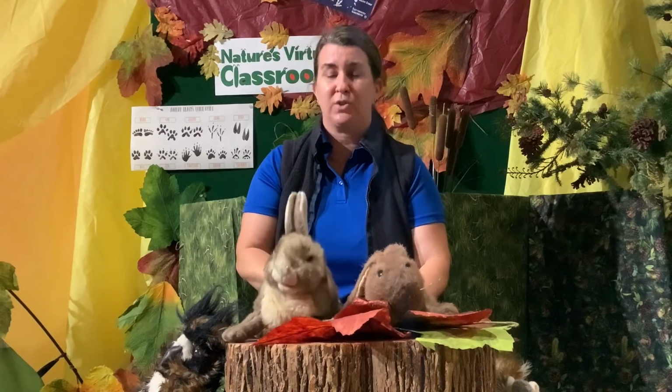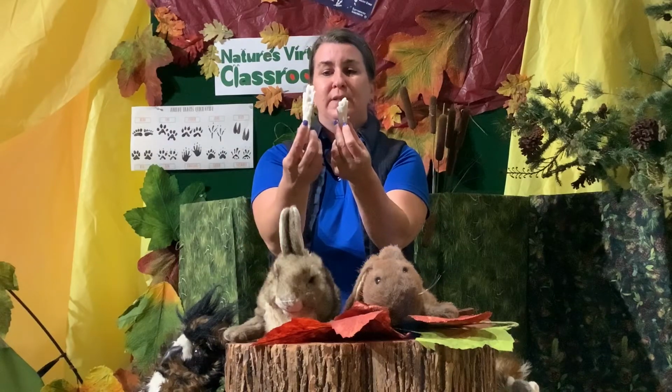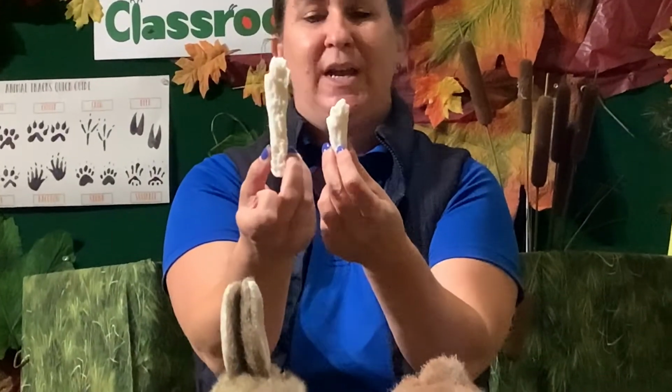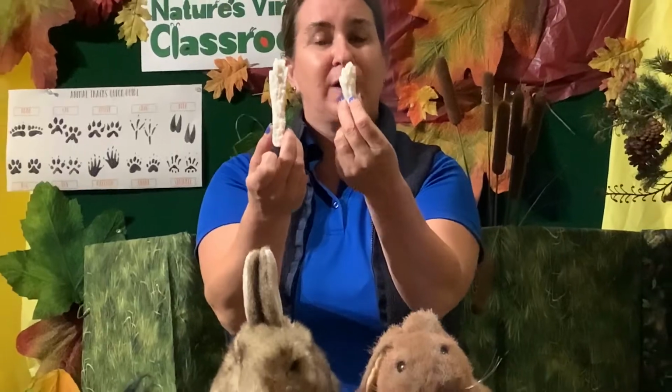Now let's get into the number of toes that the different animals have. Sometimes this might be hard to see when they're making the track, but I want to let you know that different animals have different numbers of toes. So let's start with our rabbits, or our eastern cottontails. These are animals in our area that have more toes on their front feet than they do on their back feet. I do have the rubber tracks, and you can see obviously the long back foot there. Now the back foot only has 4 toes, and the smaller front foot has 5 toes. So again, that's different, more in the front than on the back. So that is your cottontail rabbit.